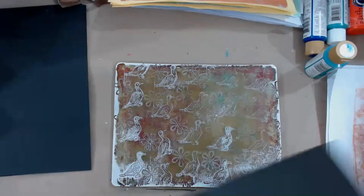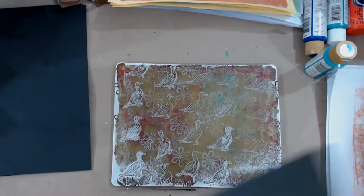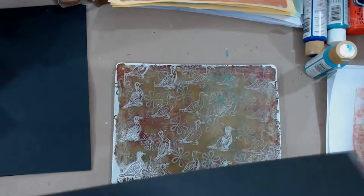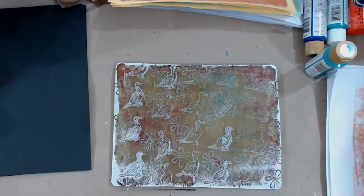That has a brass design on it. Has anybody tried the block stamps that have a brass design on it? I'm not sure. I don't know if I've ever seen that. Rosemary probably hadn't told me I needed to buy it.